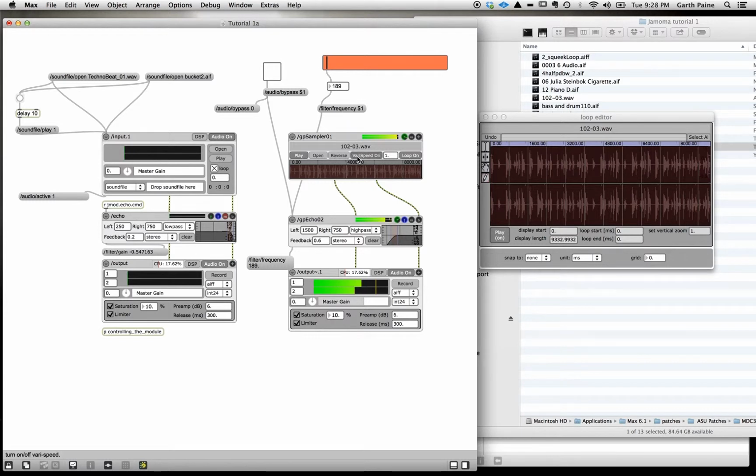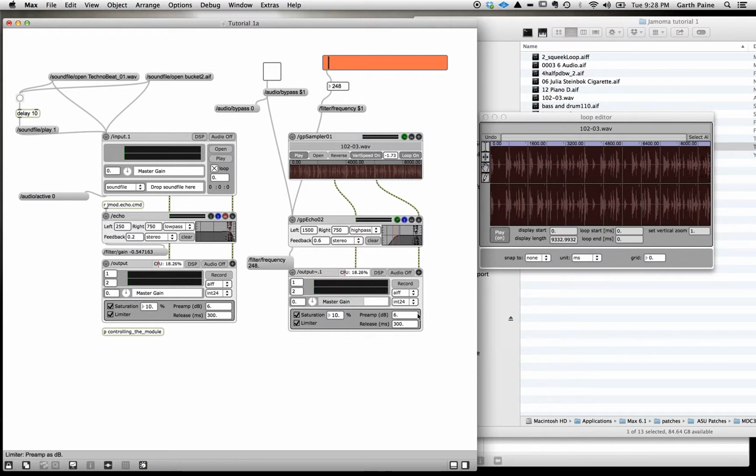We can also vary the speed. Do our filter, and already, as you can see, we have loads of things going on here.